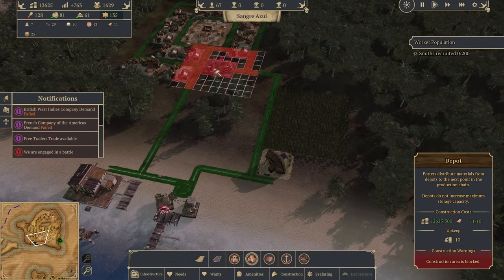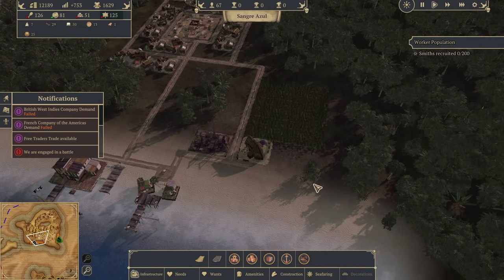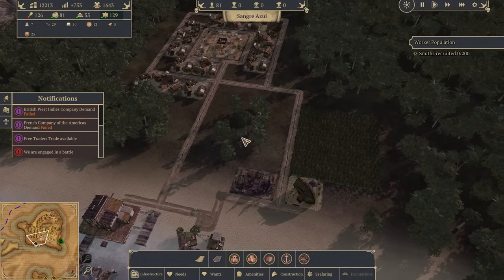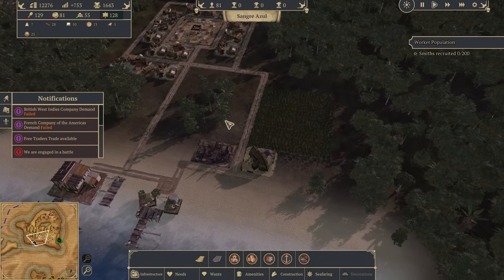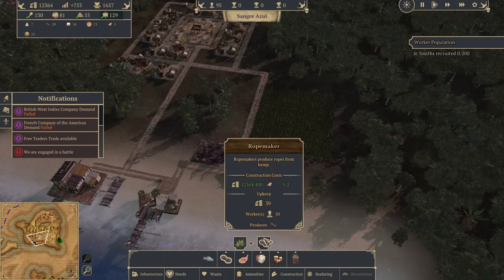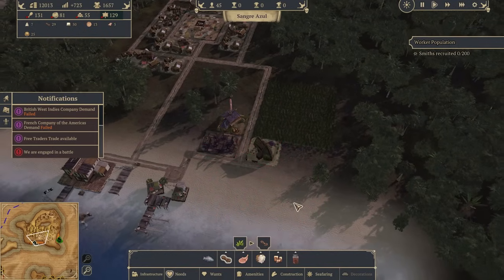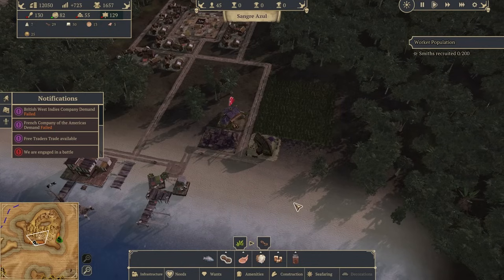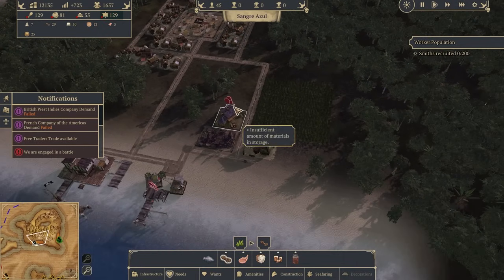I'll try to keep all my industry around here so we're more efficient. I haven't been super efficient in the other cities, so I'm trying to fix that. Now the good thing is we're playing on medium, so I can kind of get away with that, you know. Okay, so that's underway. We got the rope. We need to turn it into rope, so we need the rope maker, which we'll put, again, industry right there. So, rope maker, absolutely. And I think that's everything they need. Yep, and then we can start upgrading the houses.